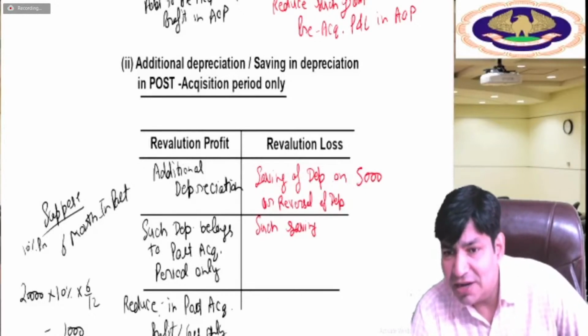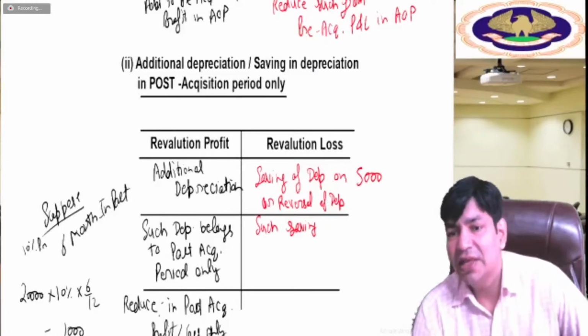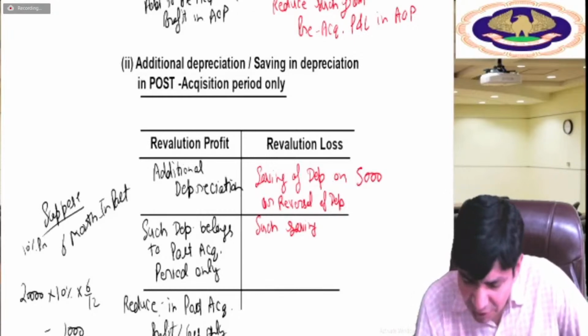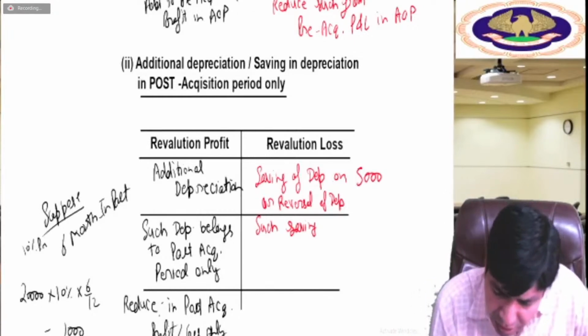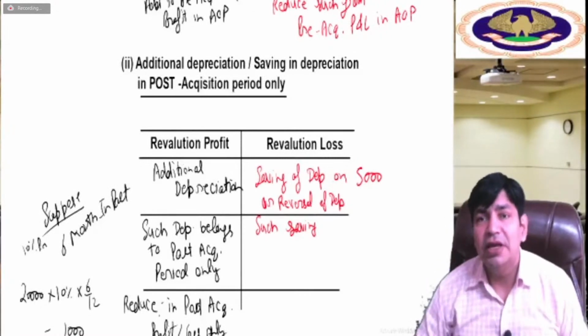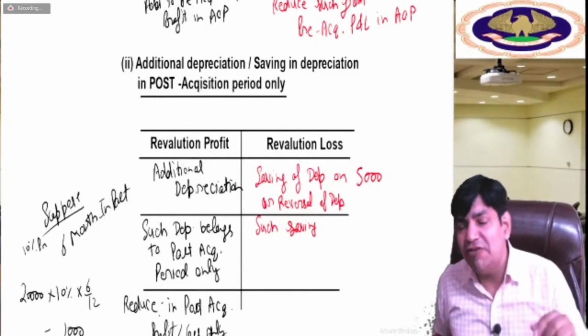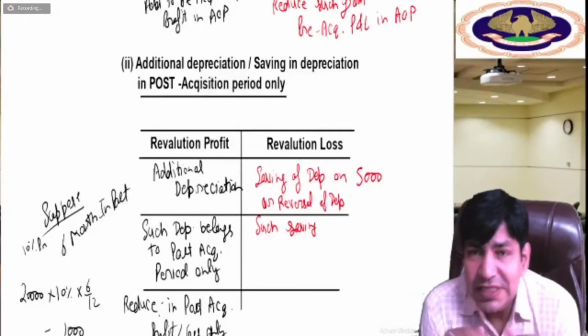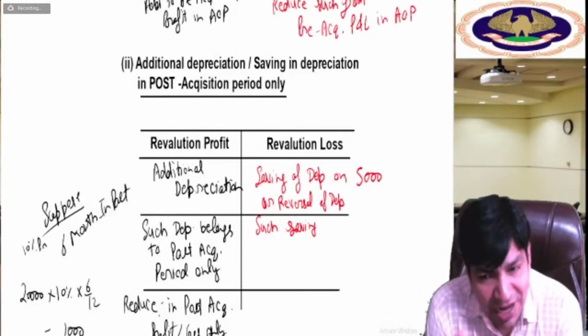Hiral Prakash says, sir, now the saving of depreciation is crystal clear. Okay, beta Hiral. So reversal or saving. Give me a vote. Reversal must be used or saving must be used. Give me a vote fast. I will count which is more. Only that will be used in the class.